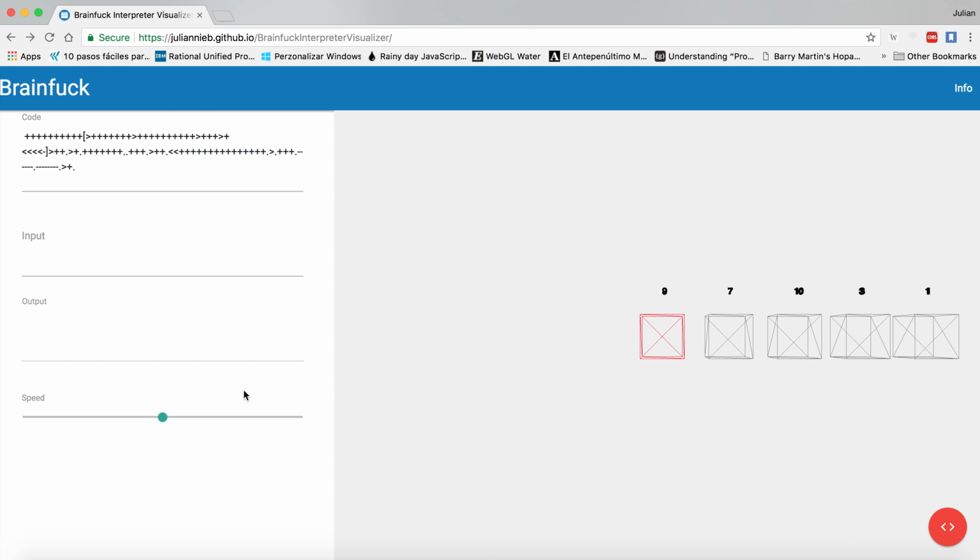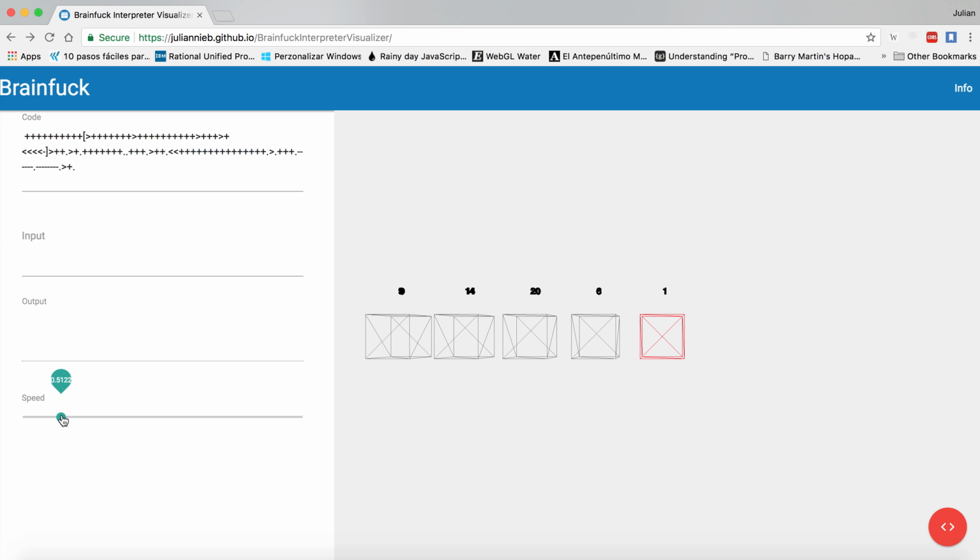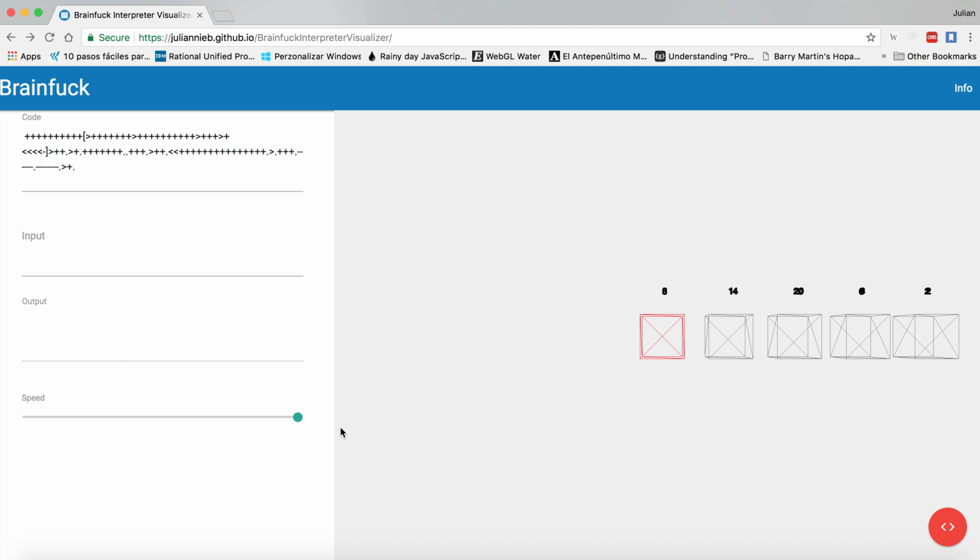So right now it is executing the commands that I just wrote here. We can control the speed of the execution right here. We can make it a little bit faster or a little bit slower. This is going to take a while, so I just wanted you to see how this works.